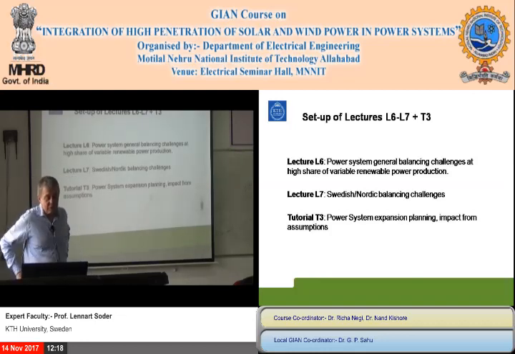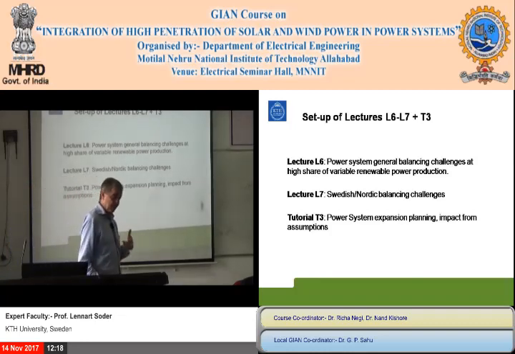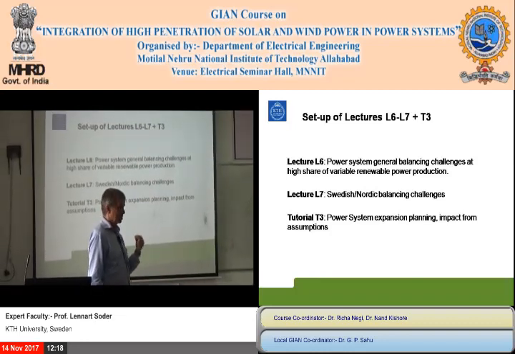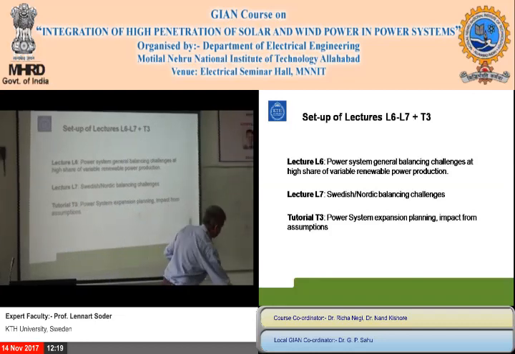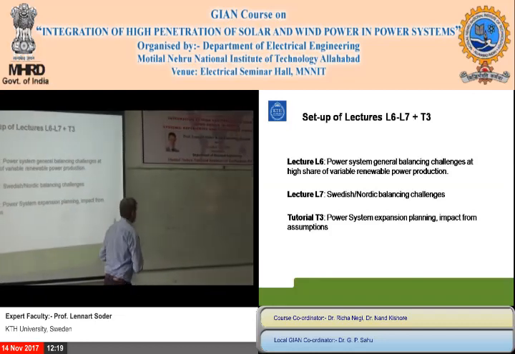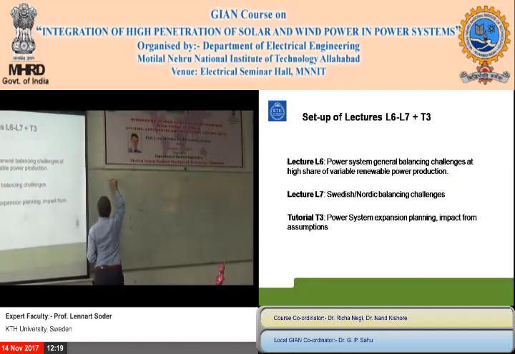Okay, so I will start with the general issues, and that is the balancing challenges. First of all, when I say balancing challenges, I mean to have a reliable and nice balance. I didn't say that we have something to do in order, because physically, as I said earlier, you always have a balance in a system. Then it could be 0 is equal to 0. I can write it like this. It's an extremely fundamental issue, and that is the following.